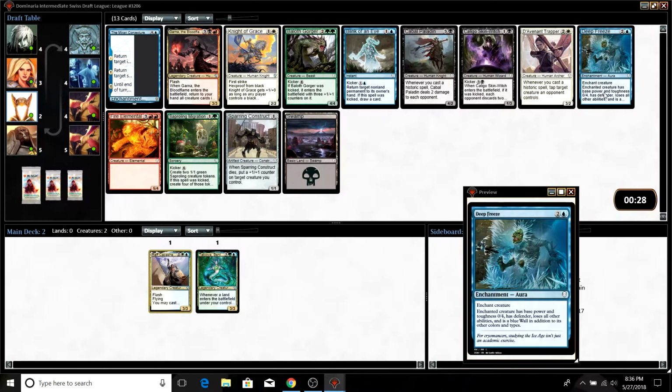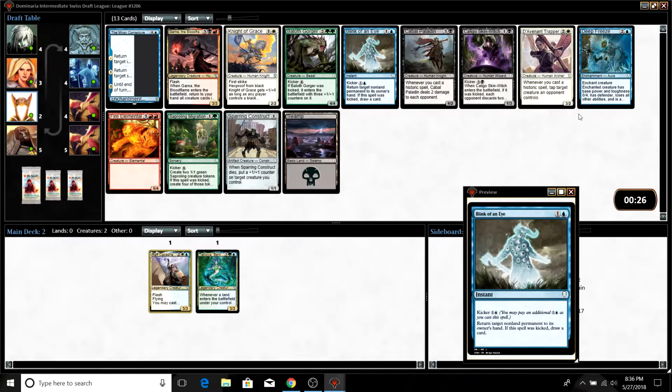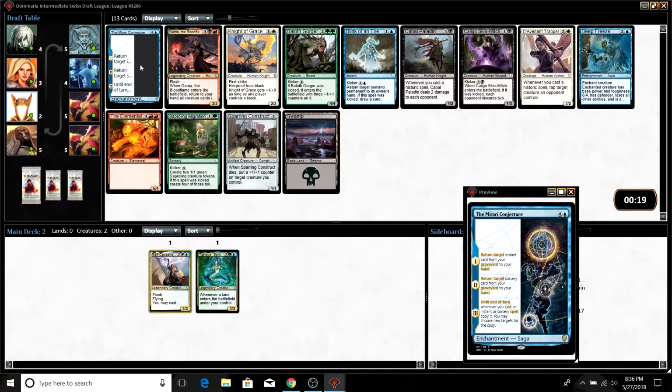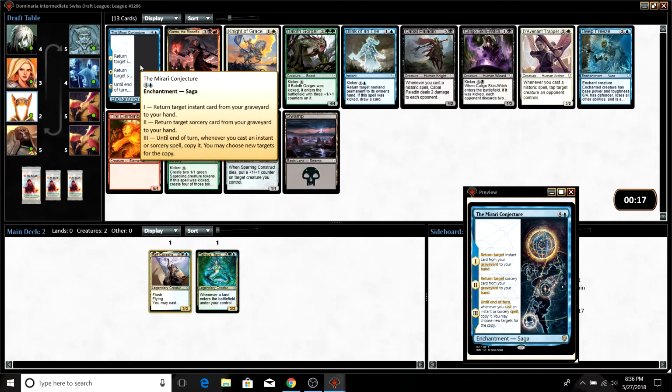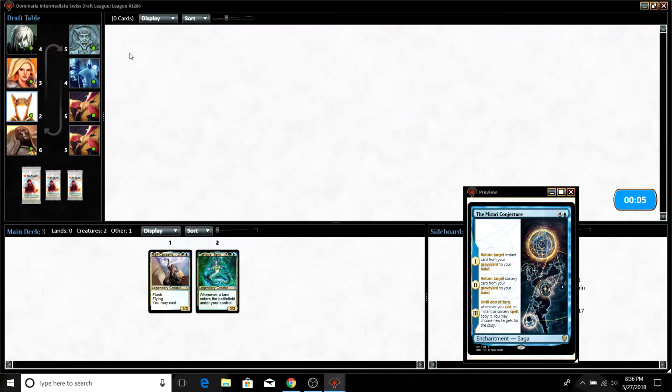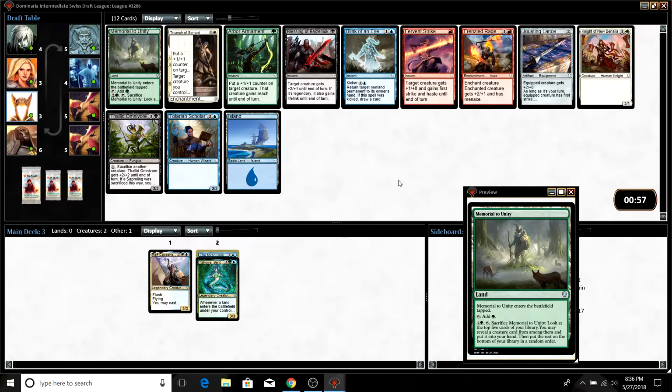In blue, we got removal with Deep Freeze or Blink of an Eye. I don't like Deep Freeze as it does give your opponent a 0/4 wall, which is very hard to get through. We have the Mirari's Conjecture. This would be pretty sweet to flash in off of Raff, especially if we get some insane removal. I think I'm just going to have a fun time with this draft. We're going to go ahead and take the Mirari's Conjecture, and I think we're in it to win it at this point. There's no going back.